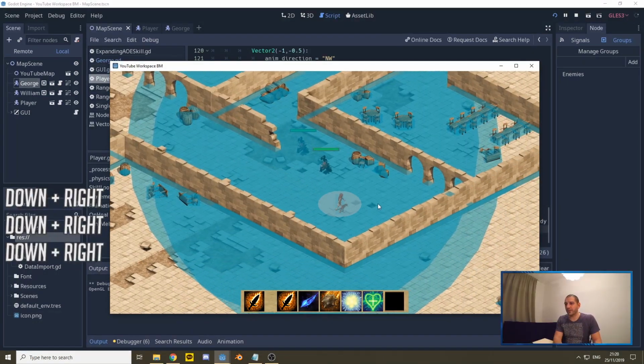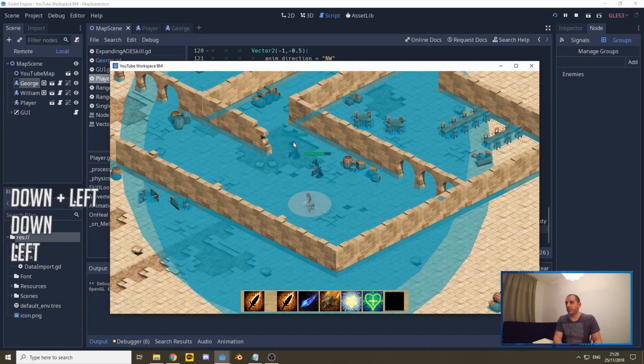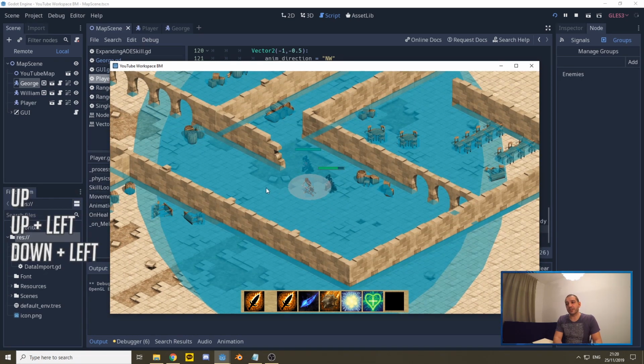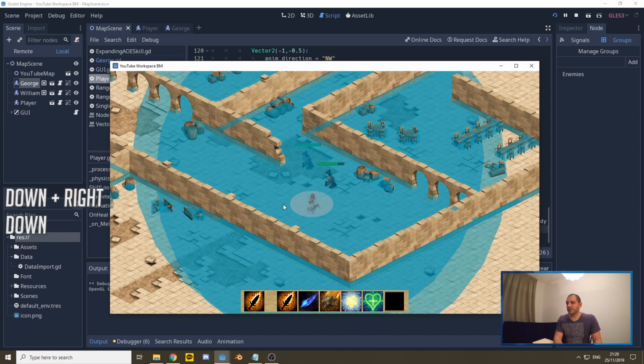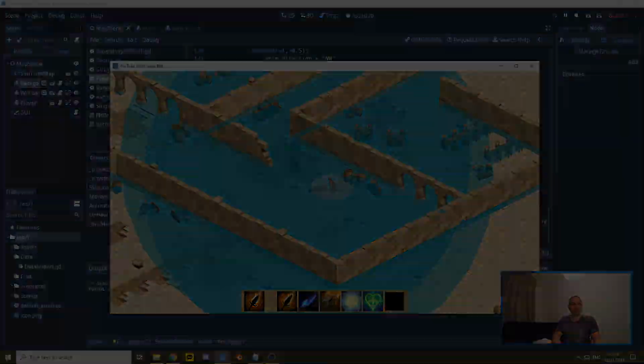Now, with the melee attack on, I can walk up to this skeleton and I can attack it with my melee skill. But if I were to be standing on the other side and I would attack this way, I'm not hitting him because it's not in that rotation, not in that 50 degrees. So only when I stand on this side, I am attacking him. And if I hit him enough times, then he cannot heal up against that. And there is our melee skill.